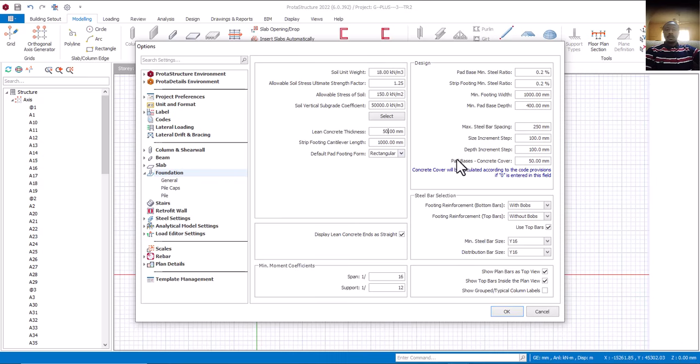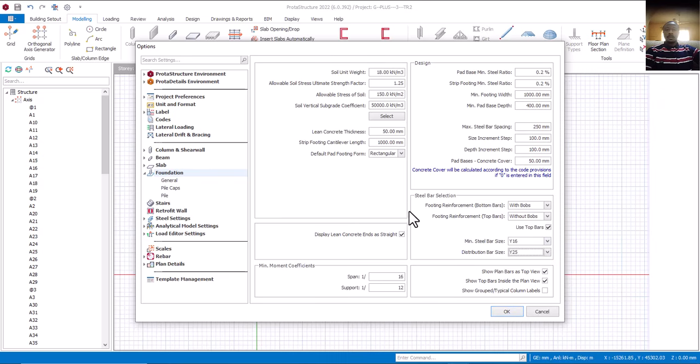And also, let me leave this one, minimum pad. Okay, let's forget about this one. We are not using pad fitting, so that is that. Then I'll come to this place. I'll still go to beam. Before then, this one, let me leave it at 100. I think that is all for now. Okay, I'll leave it like this. Come here and again, minimum. Okay, I'll do the settings for beam later.